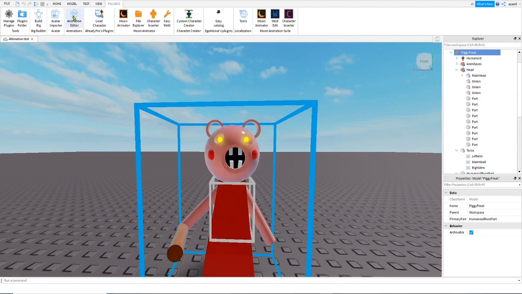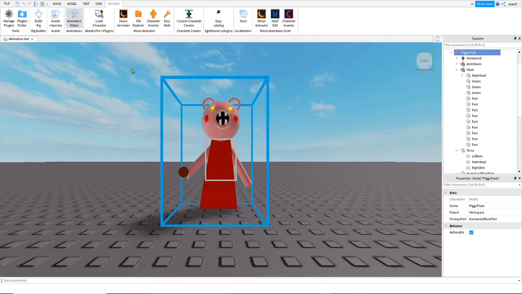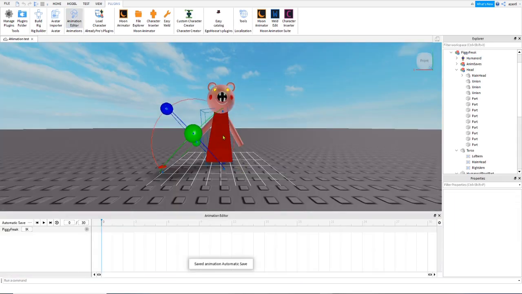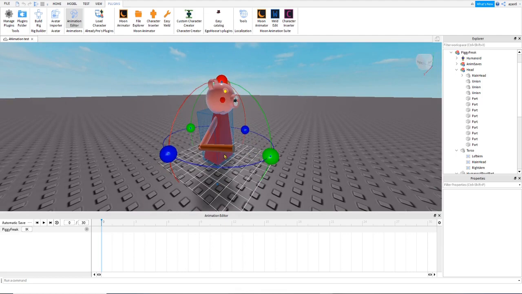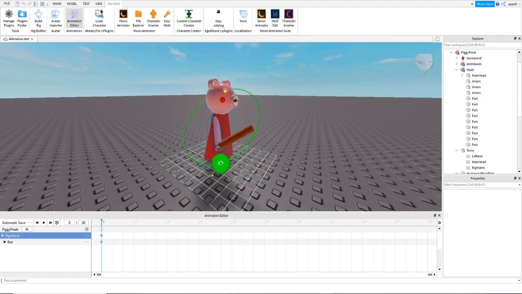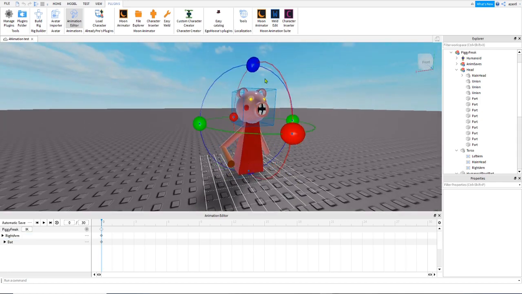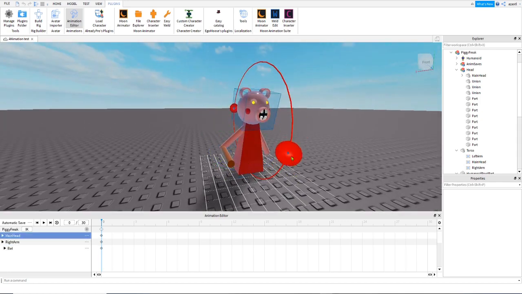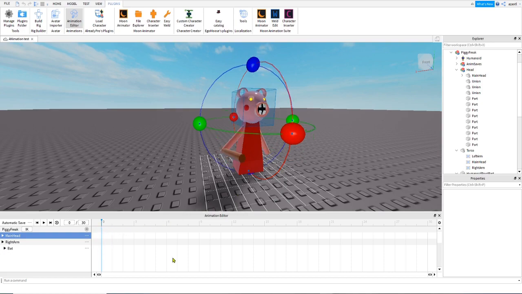Now we're going to go to the animation editor from Roblox, and we select our thing. Now we are going to select the bat, for example, and check, this is better. Now the arms, probably we need to fix something, but looks better. Yes, probably the head, check the head, much better. Yes, so let's erase all of these keyframes.